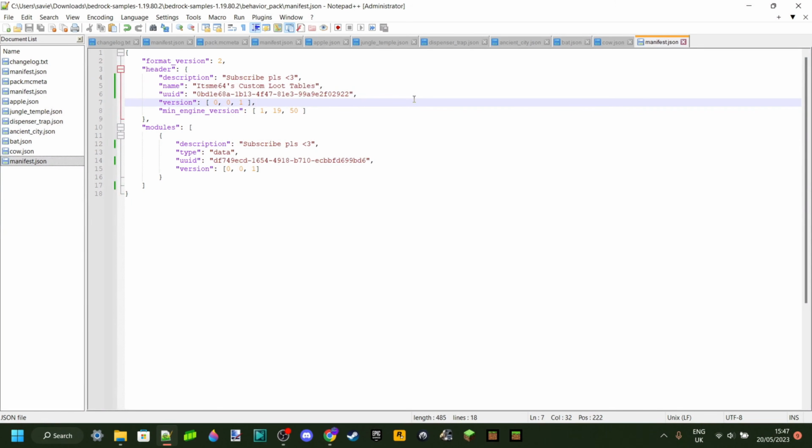Now, I just quickly did want to tell you guys, as I have said before, the most common mistakes are the ones in the manifest file. If you just accidentally remove this comma here, totally not on purpose, accidentally, then it's just really, really unlucky. You're going to try and import your pack in 5 minutes, and Minecraft will not recognize it as a pack.